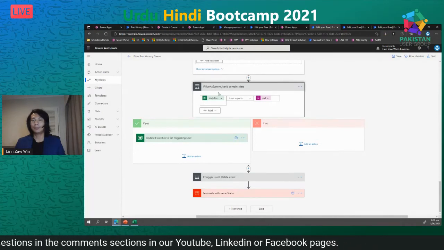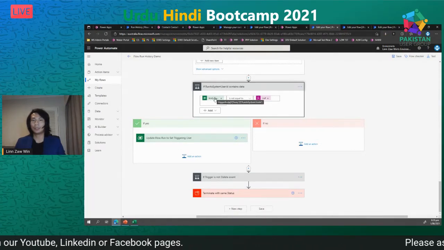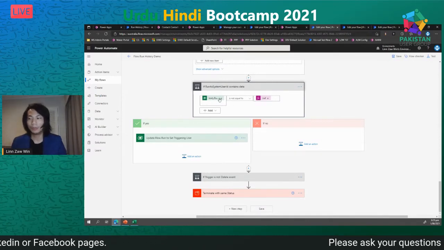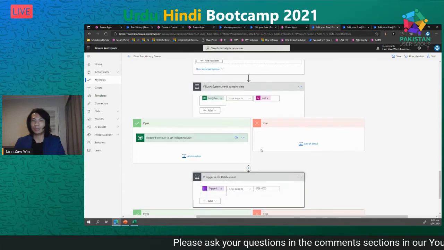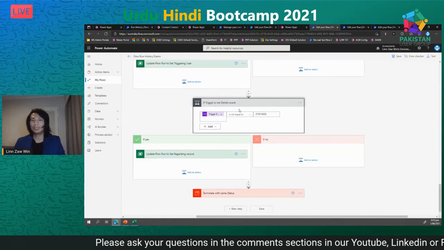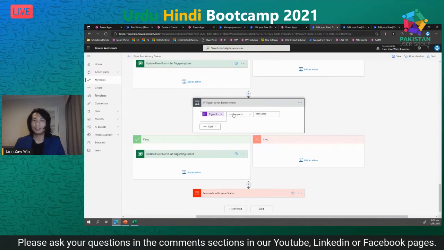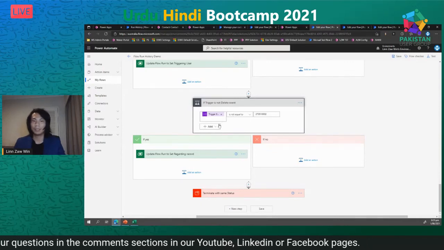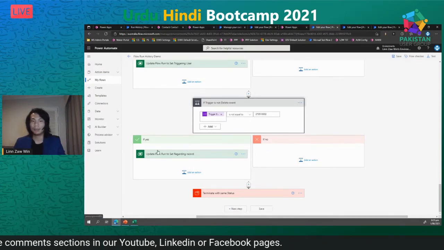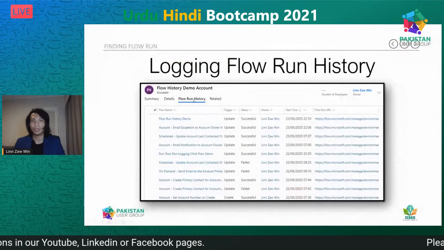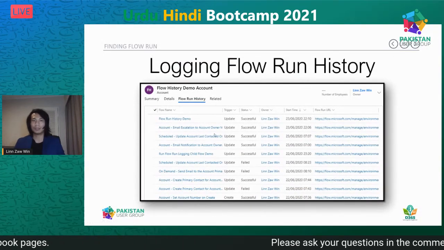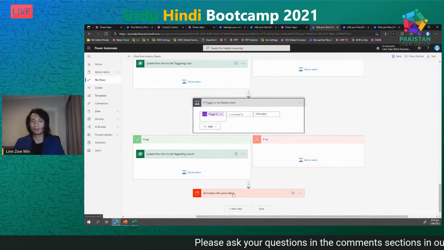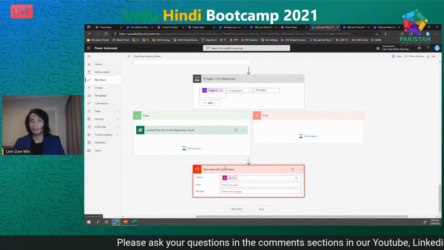And if the flow is triggered by the user, so let's say the user ran the on-demand flow and all this stuff, it will just add this user as the owner. If it is not a delete event, so the record is still there, the create or update events, then we will set the regarding of this flow run so that it will show up in the subgrid for this particular record. And then we end with the same status.